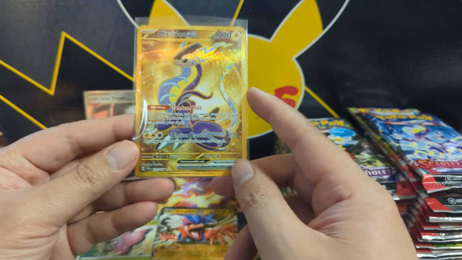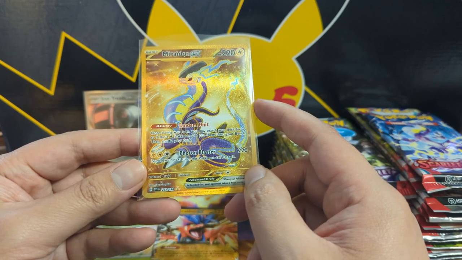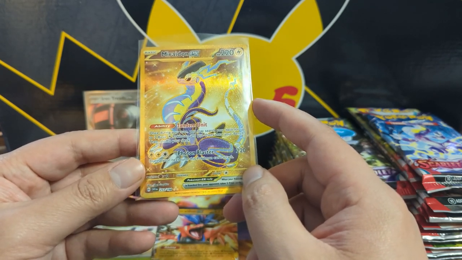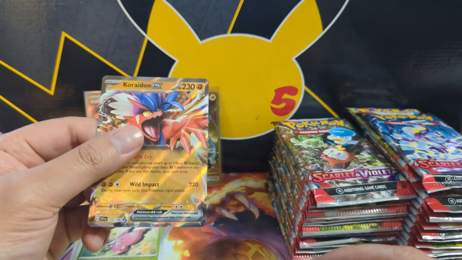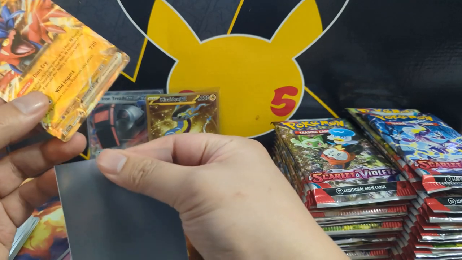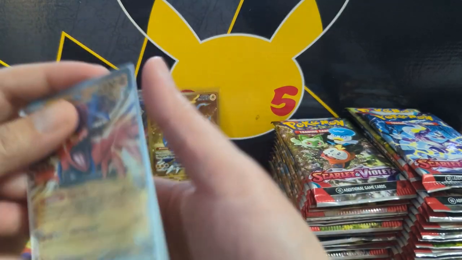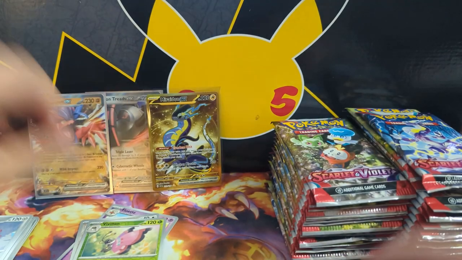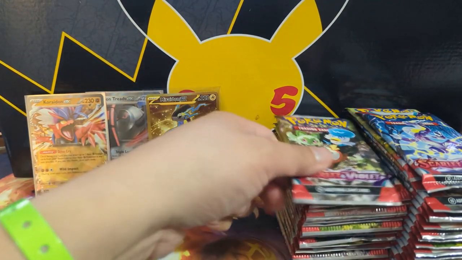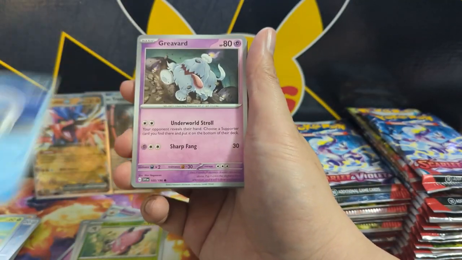Let's take a quick look at the ability. Tandem Unit, once during your turn, you may search your deck for up to two basic Lightning Energy and put them onto your Bench. Electric Pokemon. Okay. And then we got the, oh wow, that's a fire pack. Koraidon, Miraidon, one of them the gold variety. There are alt arts, which as of right now are a little bit more expensive, but obviously pre-order pricings don't mean too much.